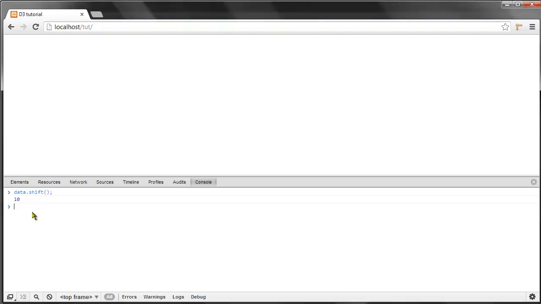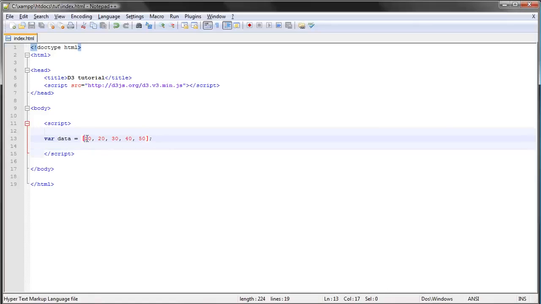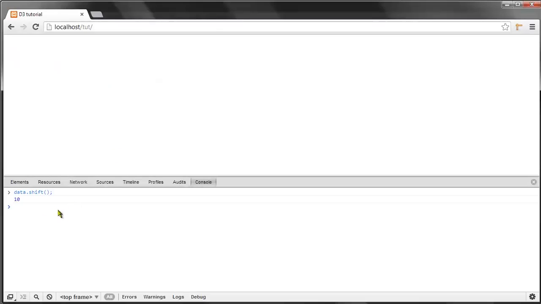Now D3 has a number of these array functions, let's call them functions, on its own. So for instance, let's try to sort our array. Right now it begins with 10 and ends with 50, but what if we wanted it to be descending instead of ascending?